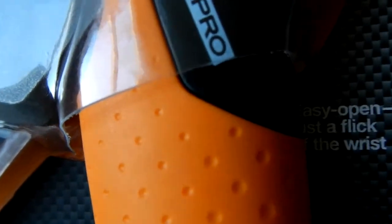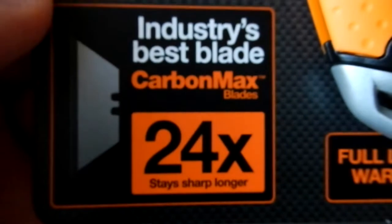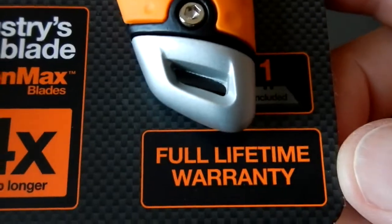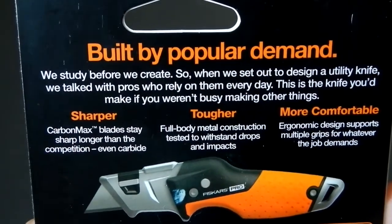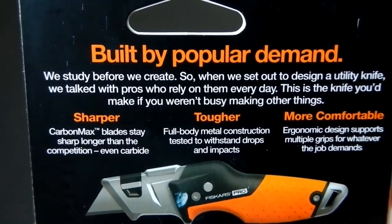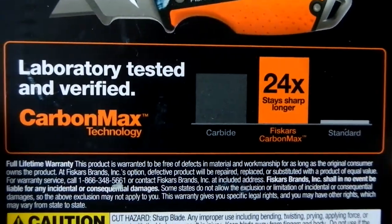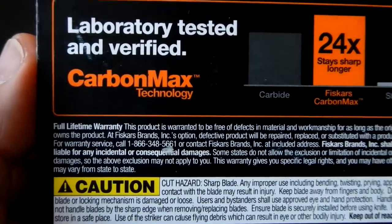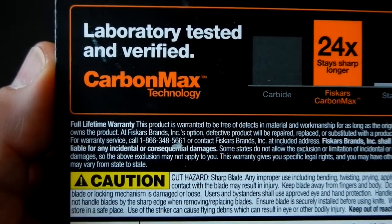And I'll show you that. Comes with Carbon Max blades and a full lifetime warranty. Now, it comes with just one blade. This product is warranted to be free of defects in material and workmanship for as long as the original consumer owns the product.